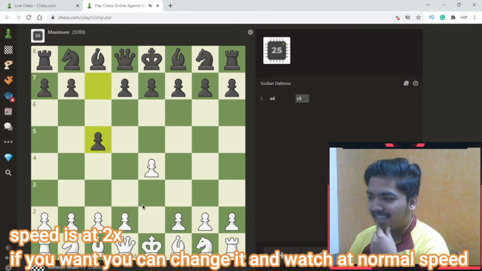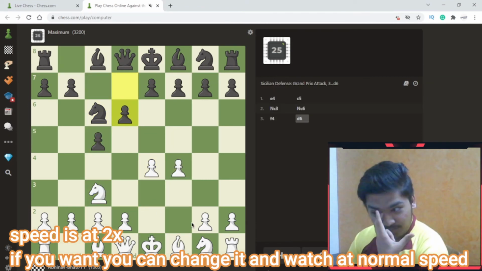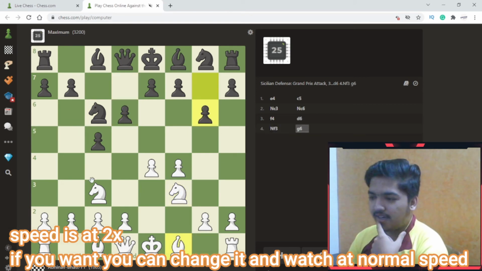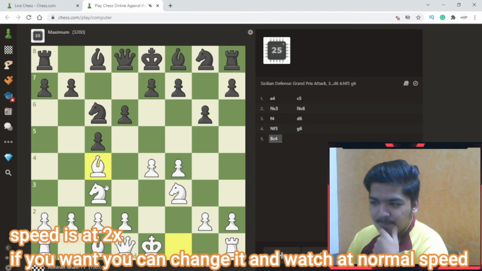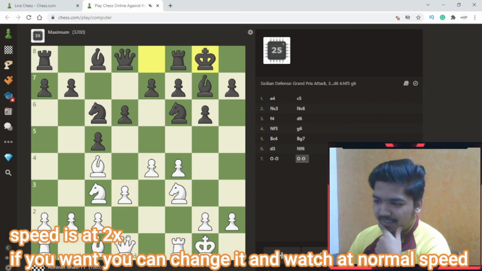E4, let's go. C5, okay, he's also played C5. Knight C3, knight C6, F4, trying something new. I have not played this opening in 2 years. Not played, I've practiced, not played actually, but let's see. Dragon, Sicilian dragon, grand prix attack. I don't know how much preparation I still remember, but I'm really not sure.